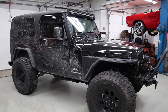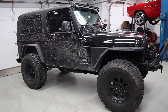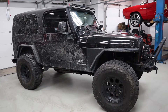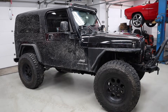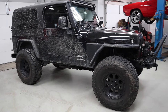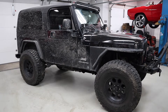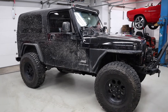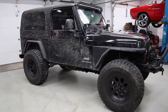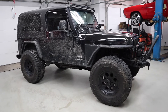Now let's talk about the suspension. It's just a four-inch Rough Country lift. It came with a one-inch body lift but that hasn't been put on yet — not sure if I'm going to put it on. Eventually I want to upgrade to a four-inch long arm in the future, but we'll see. I don't drive his Jeep often, but when he wheels it and takes it off road, we don't do any crazy trails with it, but for what he does it's perfect.